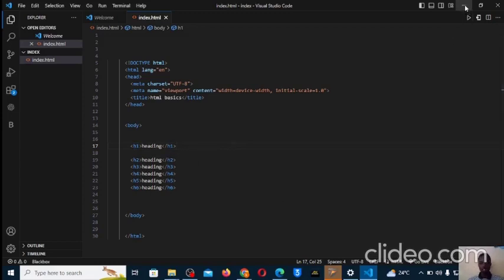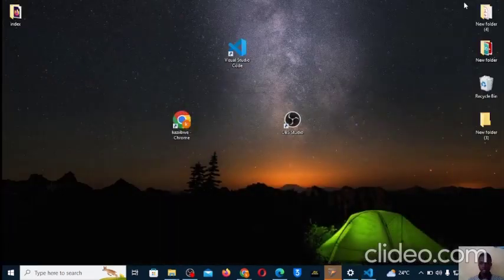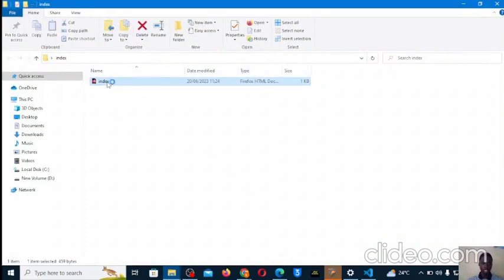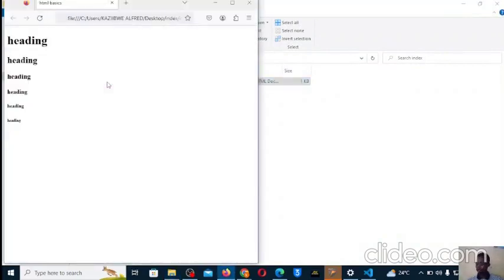I will show you the simple way of getting that one. Let me first cancel here, minimize, come back on our index folder here at the top, open, and we see the output. What are you seeing?